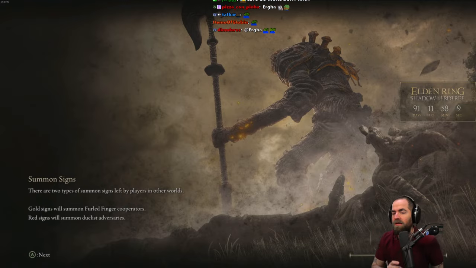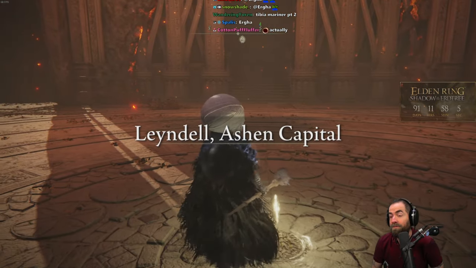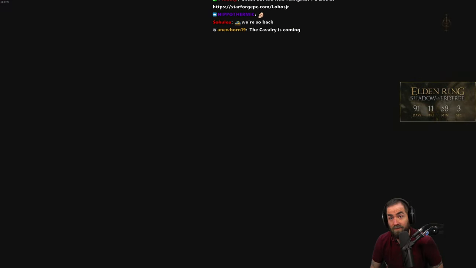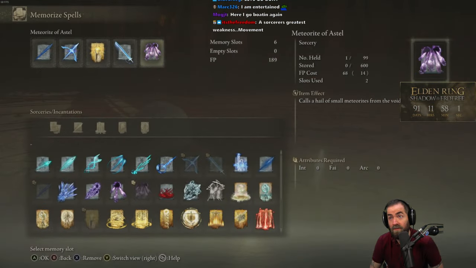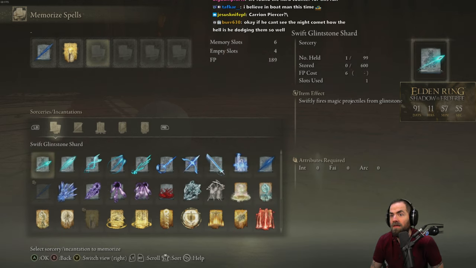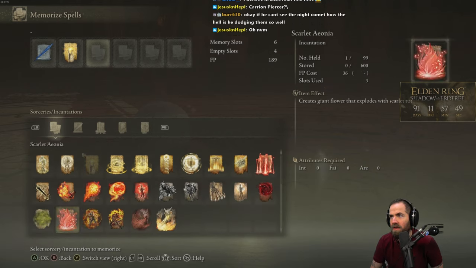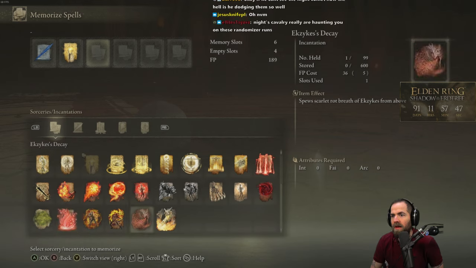Never get Buckler, dude. I will never get Buckler. Well, we can change our spells for this. Get this out of here. We can do rings. I haven't done any rings. We can do that.